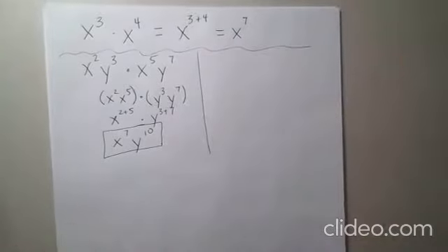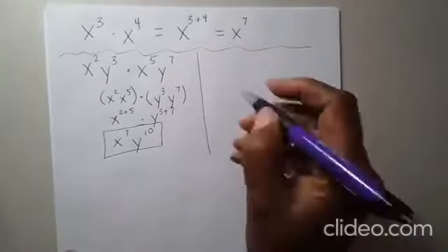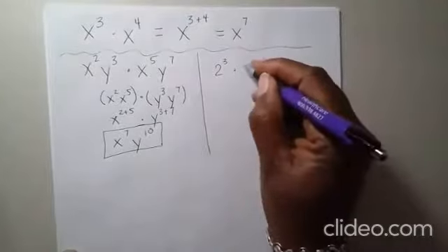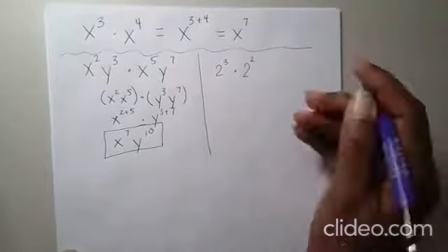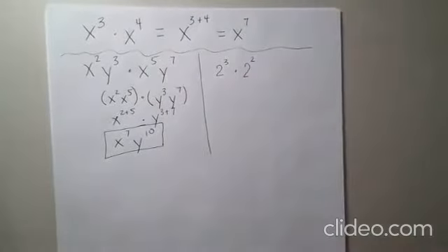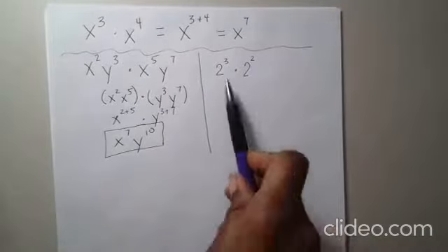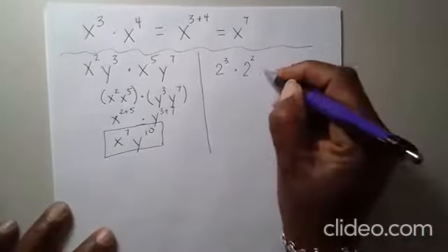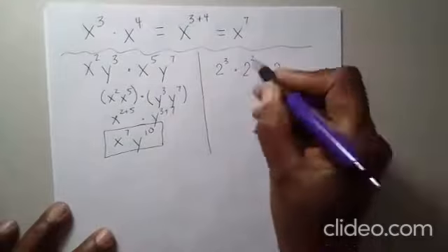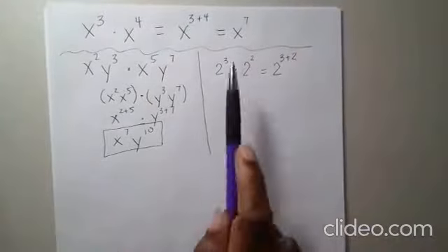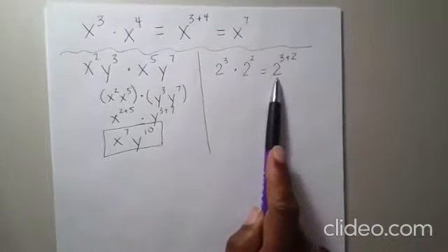Okay, let's see if we had some numbers. Say we were doing 2 to the 3rd power, and you were multiplying this times 2 squared, let's say. Well, these bases are the same. The base is 2. So we can put those together. We keep the 2 to the 3 plus 2. Notice I did not multiply 2 times 2 and then say this is 4. That's a common mistake that's made.